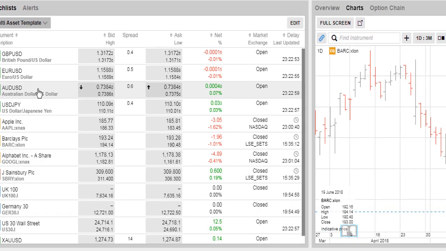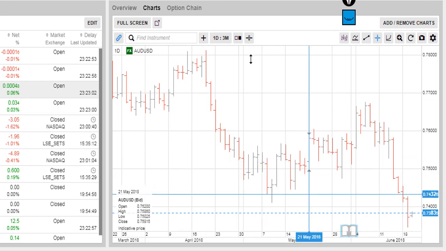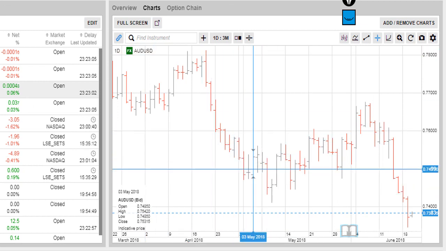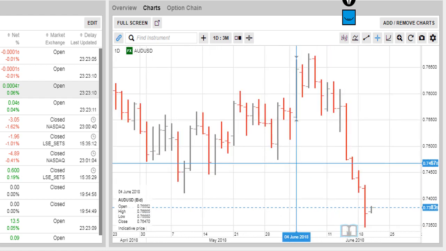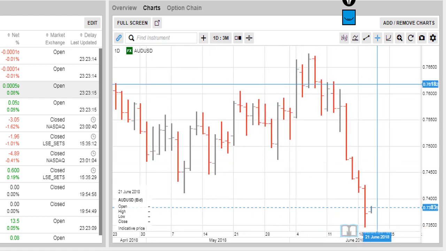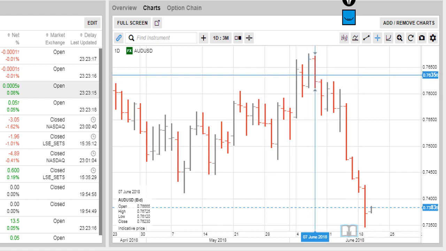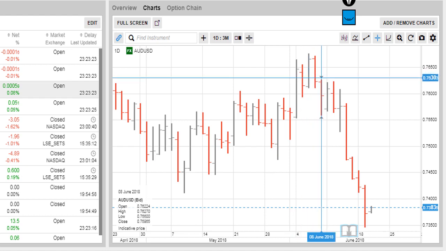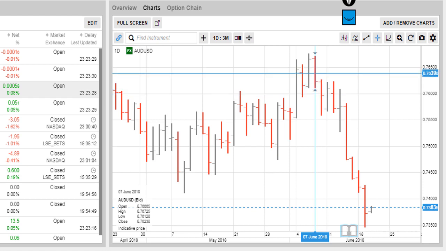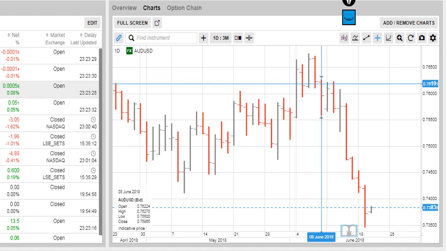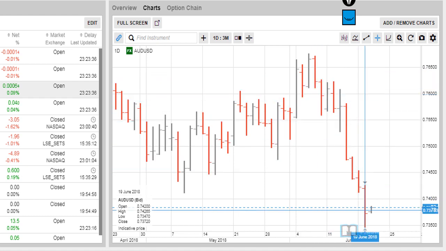So I'm just going to click onto the chart now. There we go. And then you can see, because the screens are linked, it automatically loads up for you the Aussie dollar against the US dollar. So let's go over now to the actual opportunity itself. You can see the day that we entered the trade was this seller bar just here. It's the 7th of June. The 6th of June, of course, was what we call the primary -1. This, of course, is the primary just here. And because of the nature of the bar, we entered on the close of that. So obviously we would not have seen any of this other movement at that time.